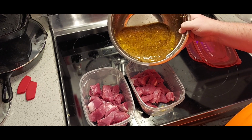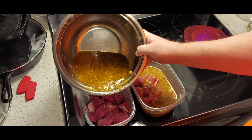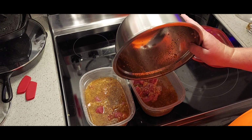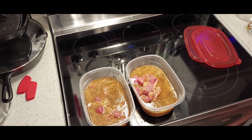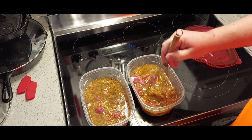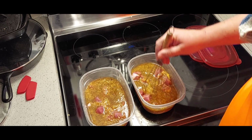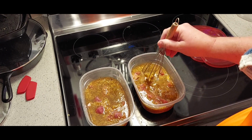And like I said, pour half in one and half in the other one. Go ahead and make sure you cover the meat. You can come back later and just kind of push the meat down in there. Make sure you mix it up, get the meat separated from each other, because the meat tends to stick to each other and the marinade does not get all the way into the meat.